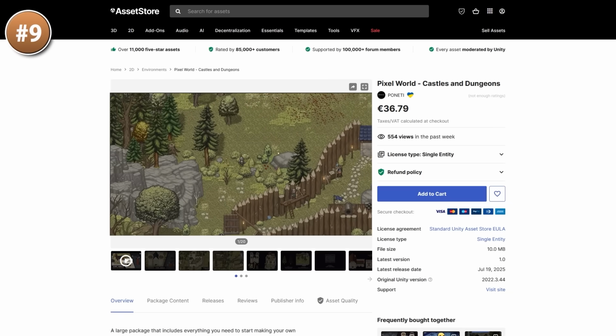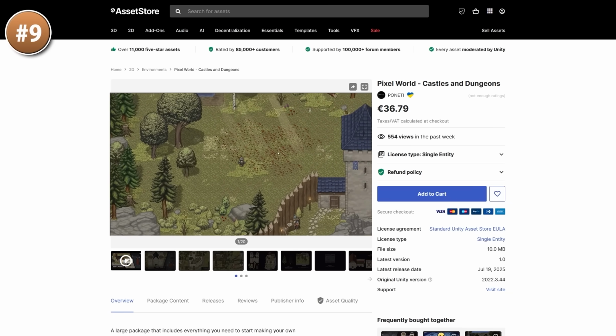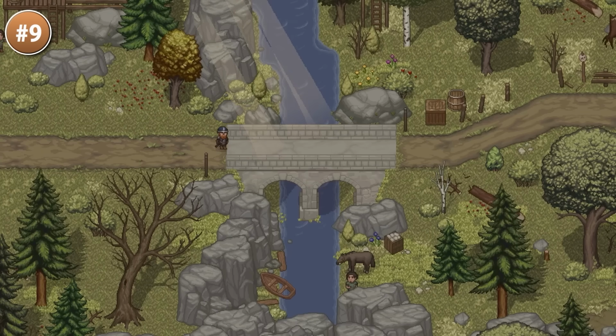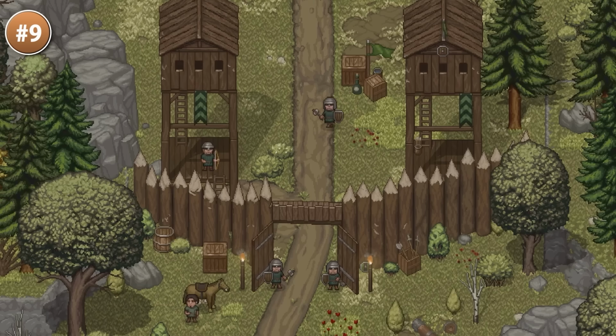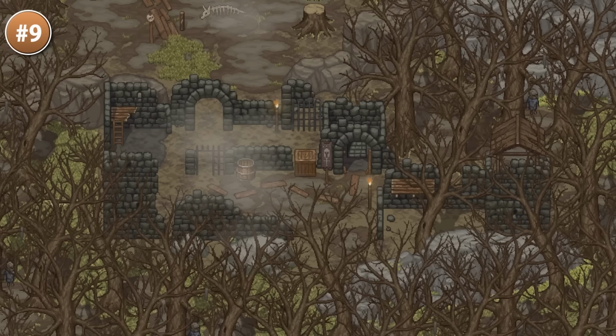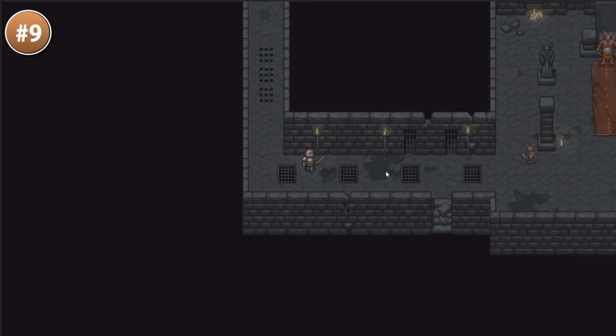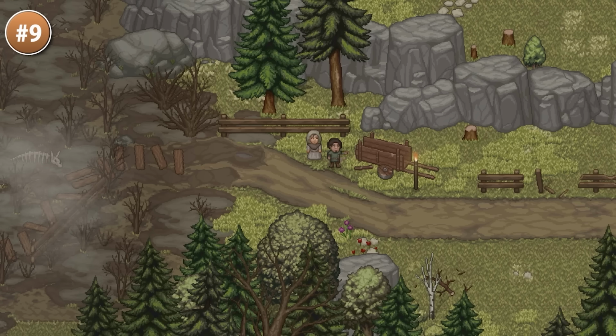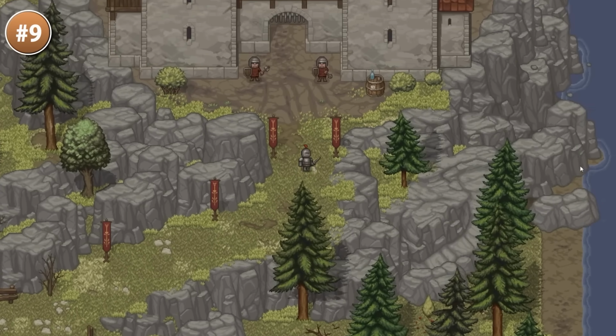Then if you want to make a nice game, kind of like Stardew Valley, but a little bit darker, here's a great pack. It's in straight isometric style, some nice pixel art, plenty of environment sprites, you've got buildings, both interiors and exteriors, it's got ruins, trees, rocks, and lots of characters. This one reminds me of the excellent game Graveyard Keeper. I really enjoyed playing that game, that was awesome, and you could definitely take this pack and make a game kinda like that.